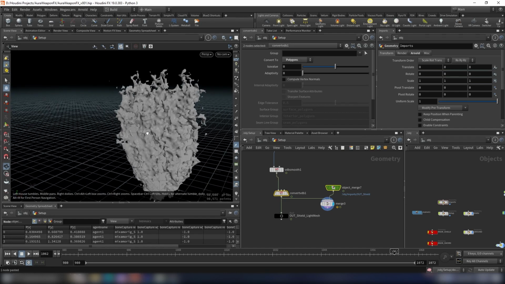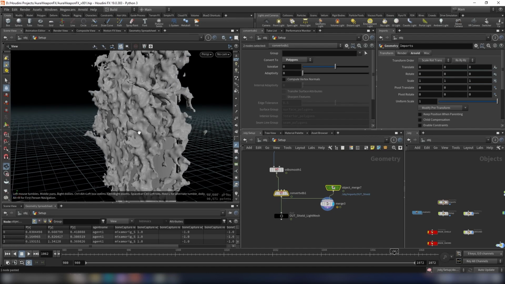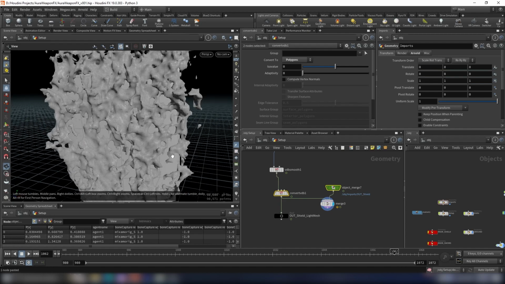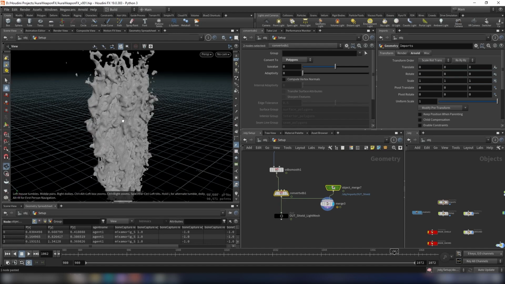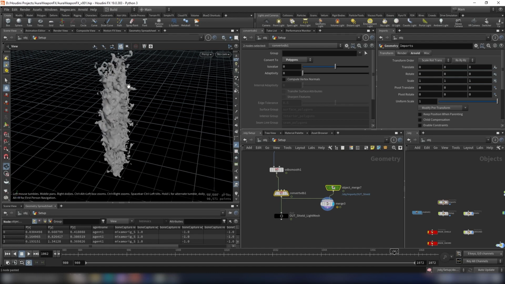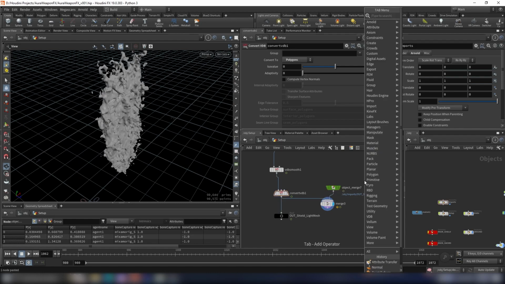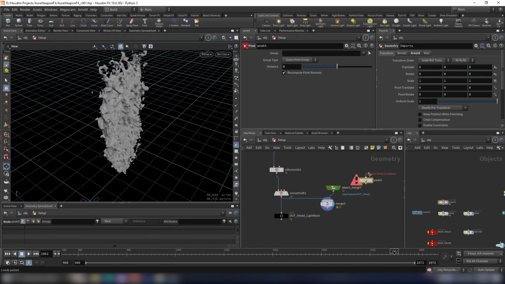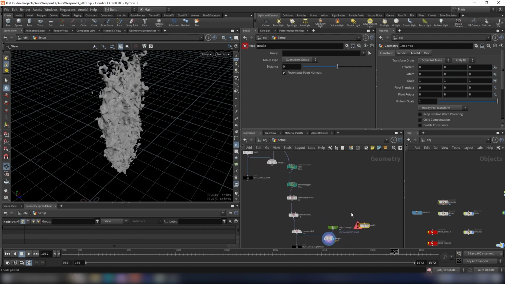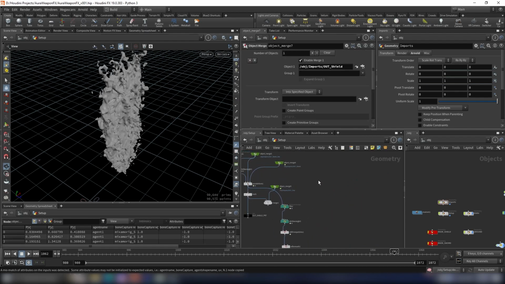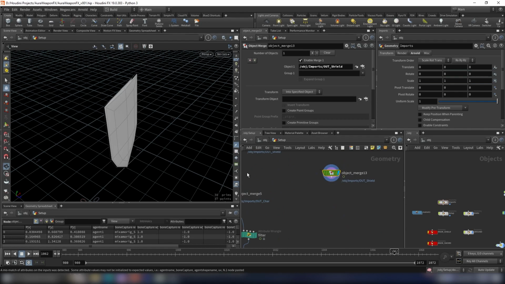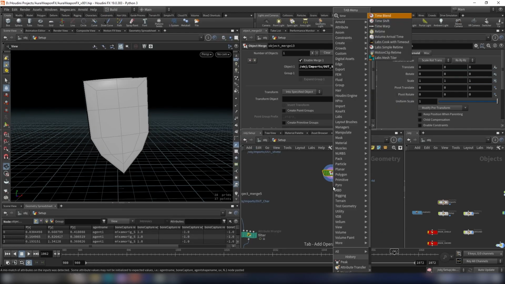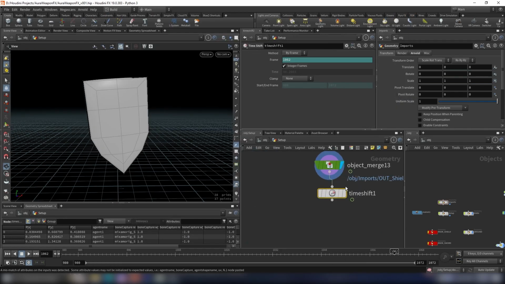So to solve this, there are two ways. The first one would be to delete all of these parts that are near to the shield, and the second one would be we can push the mesh further away from the shield using the peak node. And to use the peak node, we need to generate normals. So let's do that. Let's copy this, paste it right here, and let's time shift it to the first frame using the f-start.